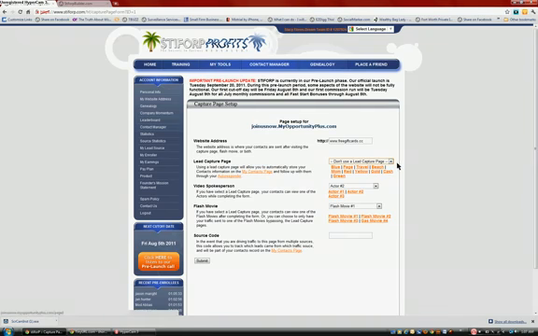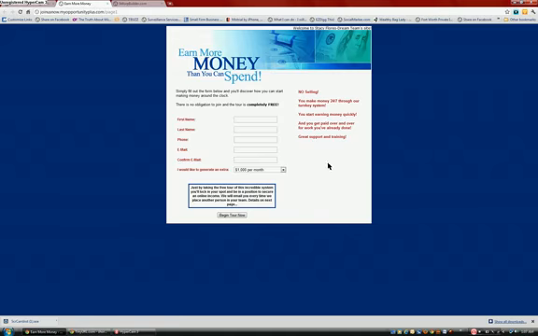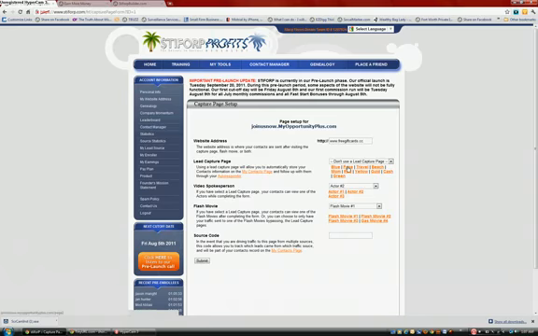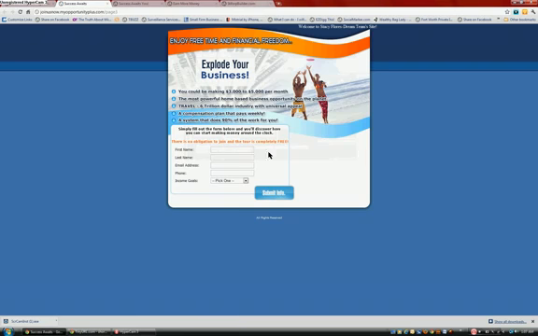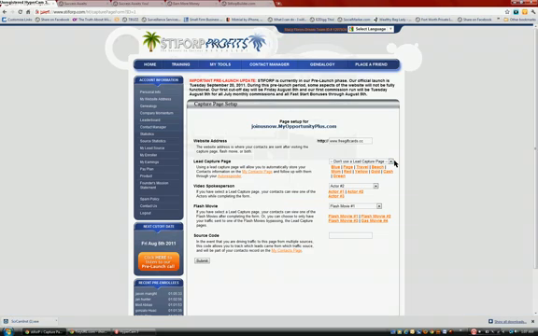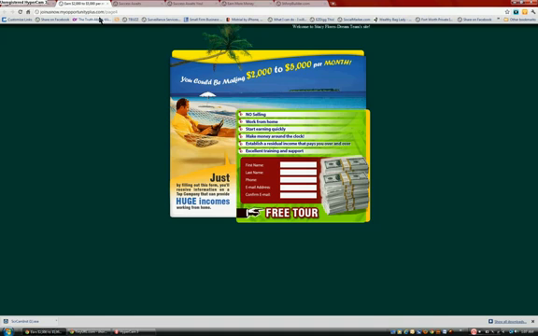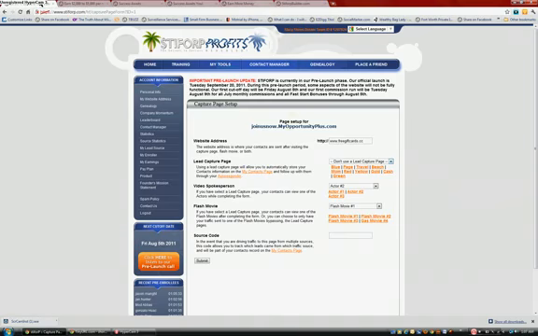So what you're going to do here is pick your lead capture page, which I do recommend doing. Let's just go through real quick, and I'll show you what we have. There's blue, there's page, there's travel. Obviously you wouldn't use this if your primary business is skincare, because it's focusing on travel. So you're going to need to look at the capture pages and decide which one you like best and which one goes more along with your business.